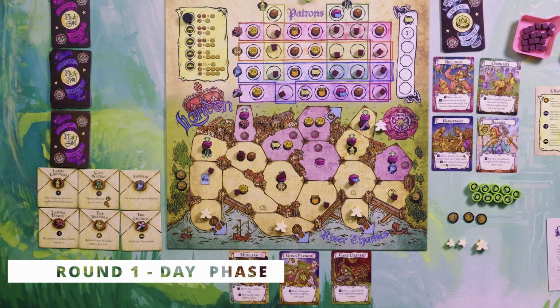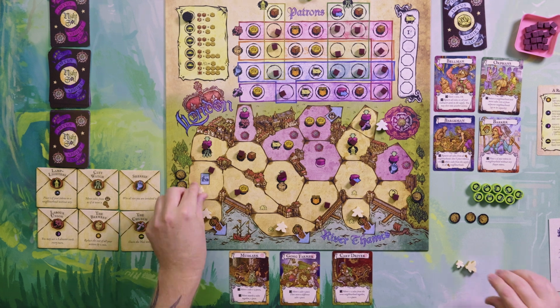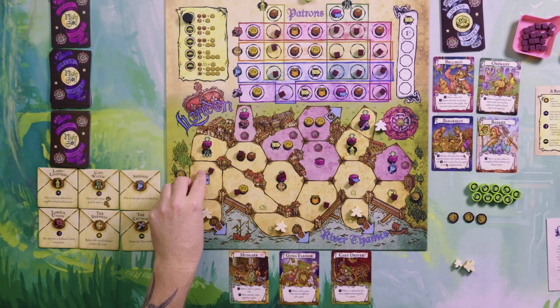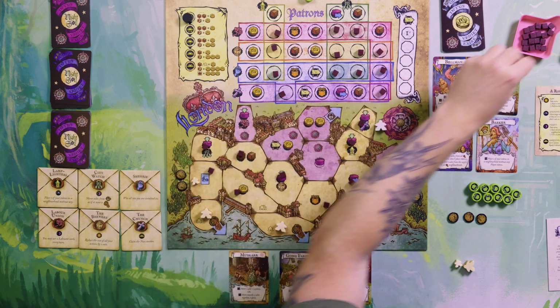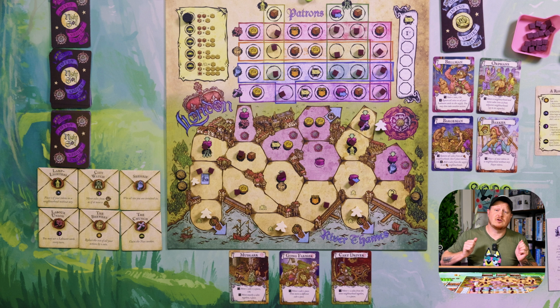Straight away, we are in the day phase. In the day phase, look, I've got 3 workers to put out. So my job is to now start getting some actions. And what have I got? I've got 3 coins. Well, the first thing I'm going to do is put my little worker on there. And that means when I put a worker out, it comes with a cube. Little worker comes with 1 cube of human waste. Big worker comes with 2 cubes.